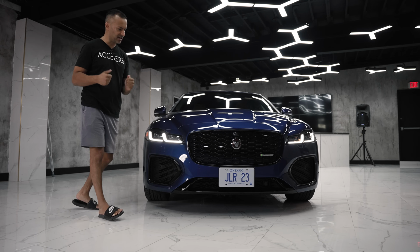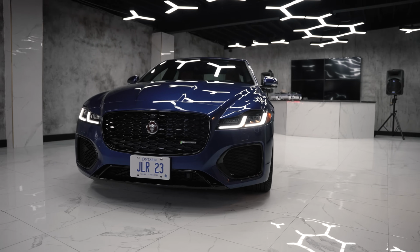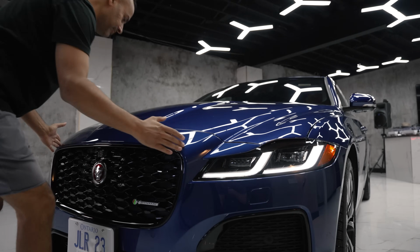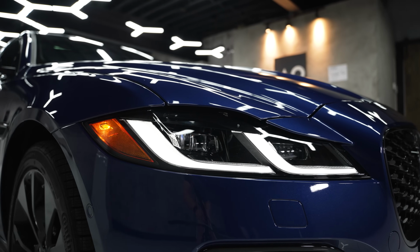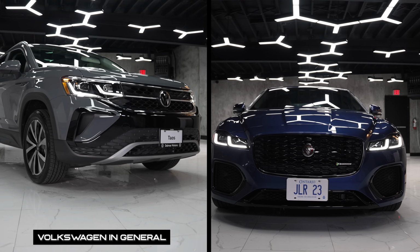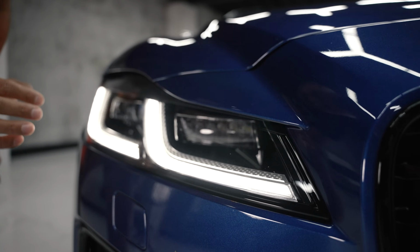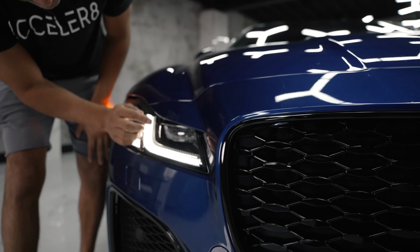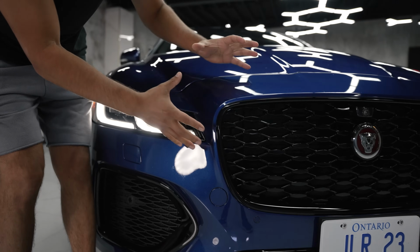So let's get into it and talk about the front. You can see that it has a sharp nose, but also has sort of two layers when it comes to the hood. It's got a side and then a middle piece. Now it has these kind of unique DRLs. The shape is not unique because I see these sort of on a Golf, the new generation Golf has this sort of light design, but if you look deeper, it's got this little sort of effect in the LEDs, which is kind of nice, and you can actually count how many LEDs are in the actual projector, which are adaptive, I might add, and there's 6 of them. But look at this little fin. I like how they've put it in there, and they've kind of made this big snout.